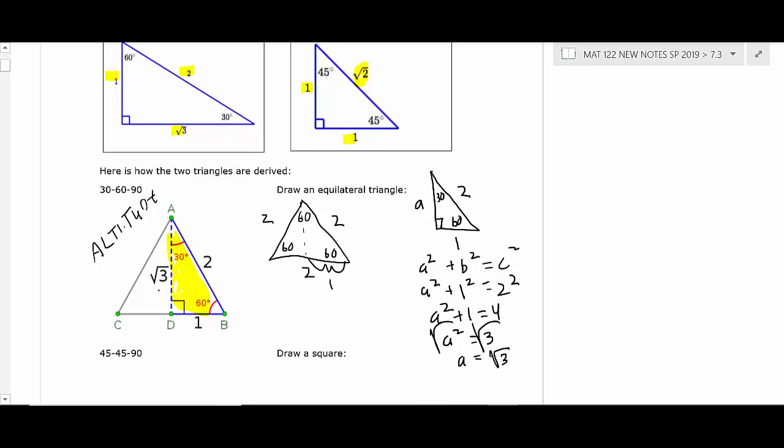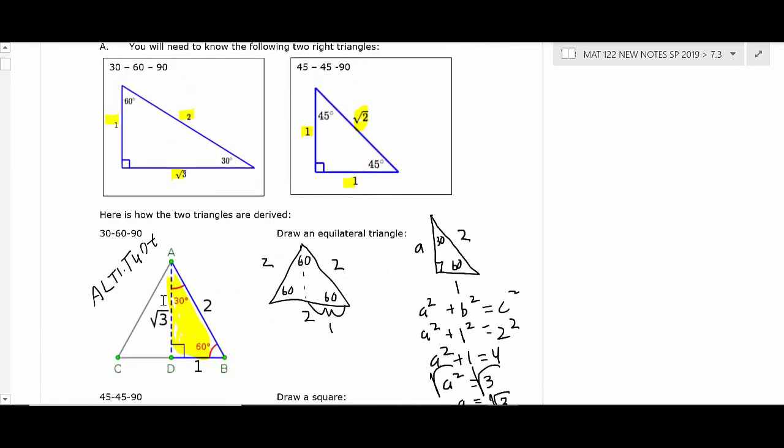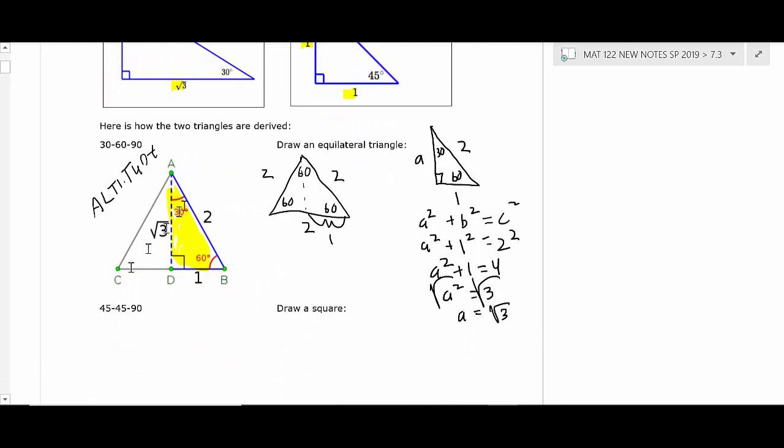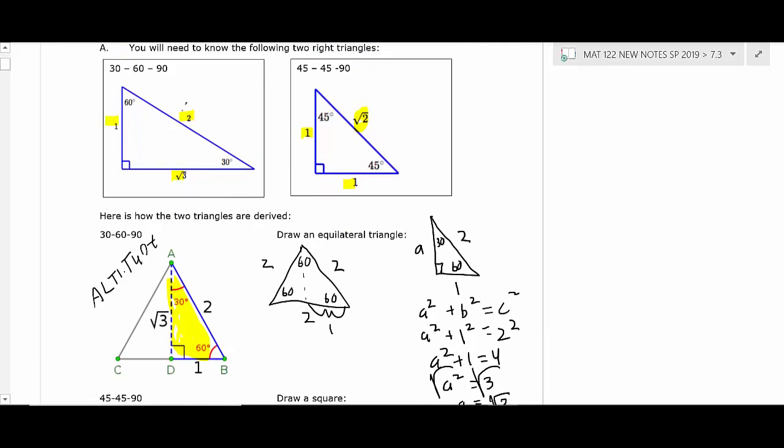So here's something I want you to think about. If you go back to this diagram right here, let's focus on this diagram just for a minute. What I usually say is this triangle is easy as 1, 2, square root of 3. Okay, I've heard people say it's as easy as 1, 2, 3. It's easy as ABC. There was even a Jackson 5 song that had something to do with that. So I think of it this way. 1, 2, square root of 3, and then it's logical.